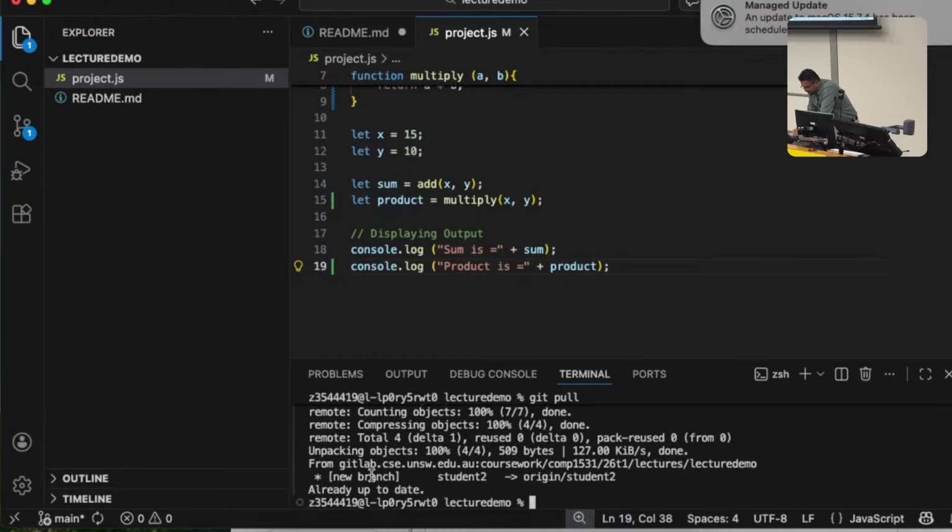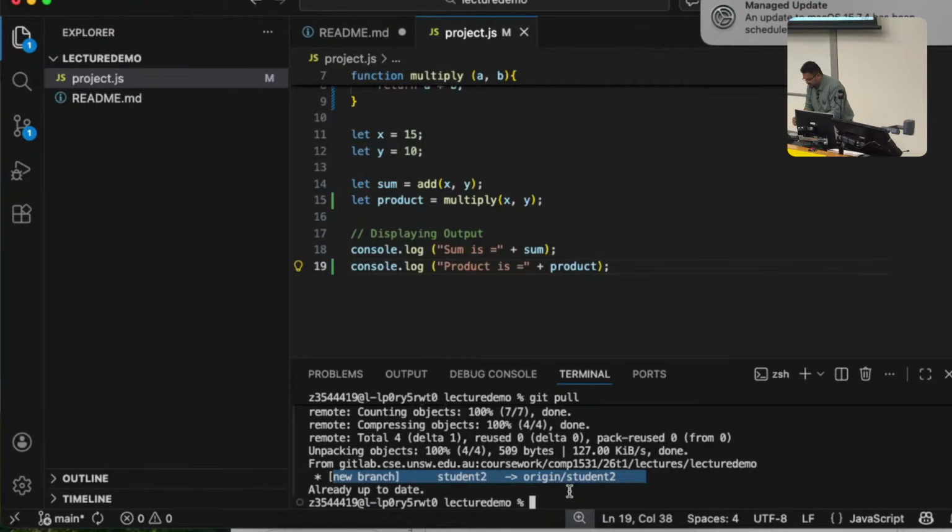Now you get information that a new branch has been created, right? And your colleague has actually worked on that branch, right? So the main branch is still up to date, right? Now, suppose that colleague actually merges them to the main, then your main branch will be out of sync with yours, isn't it? So what we'll do is, suppose that happens. So at the moment you can push to main, not a problem, right?